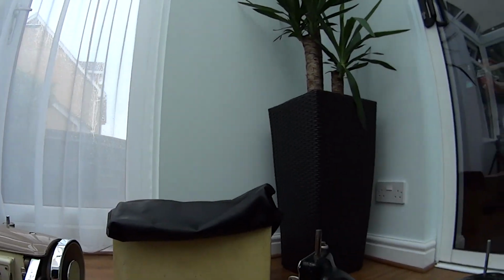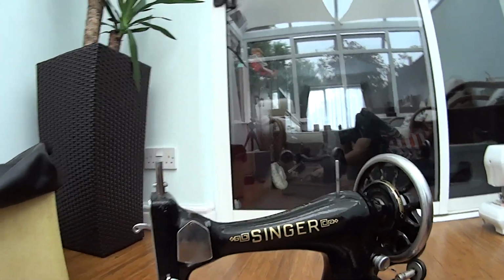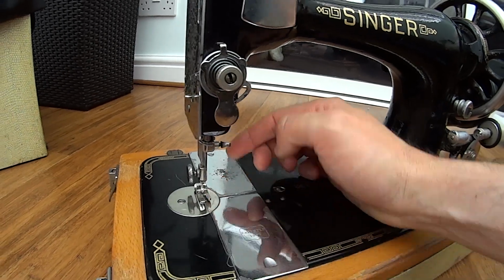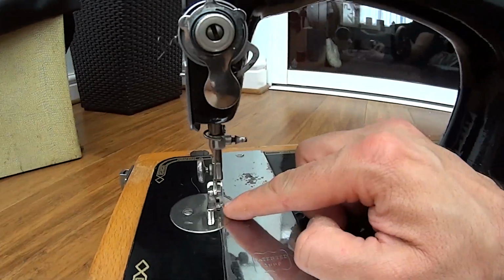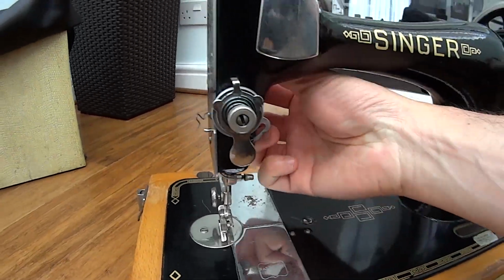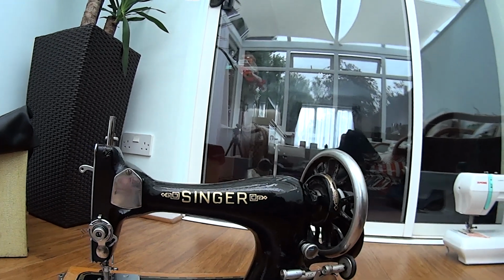It's no good for you. Another problem with this machine for doing tarps and things, sometimes you want to do a zigzag stitch, and this will only do a straight stitch. And you can tell that because obviously there's a foot with just one hole, not a wide hole, and underneath on the plate there's a tiny little hole there, and it's not an oblong slot, so it's only going to do a straight stitch. There's no adjustments for anything else, so again, not ideal.